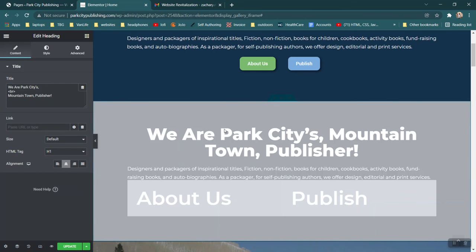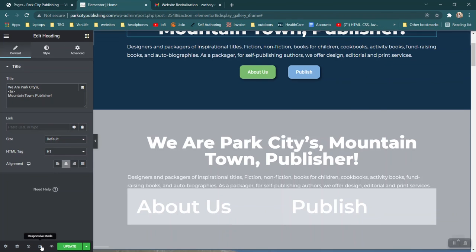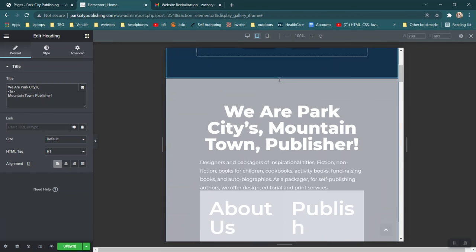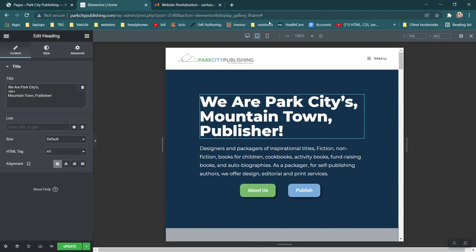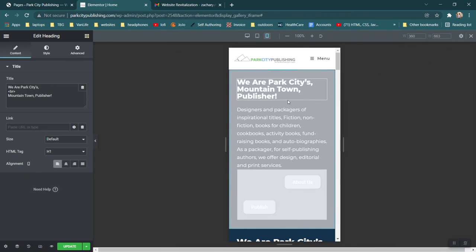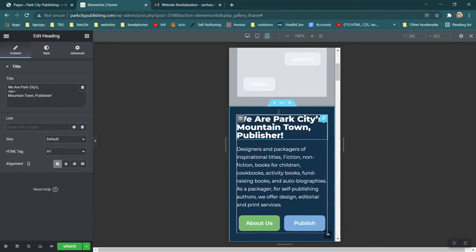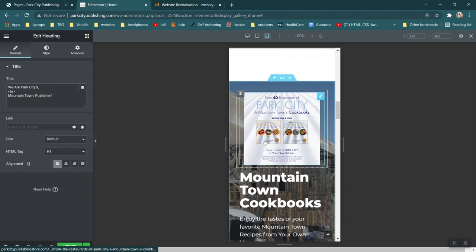And the way you'll do that is down in this bottom corner, you'll activate this button here. It says responsive mode. You click that, and it creates these three icons up top, where you can then toggle through seeing your website on a tablet. Notice that those sections are still grayed out. And then also on mobile, and you see that it switches which ones are grayed out and which ones aren't. And at this point, you're now editing what will display on mobile. So basically, what you see like this is what will display on a phone.